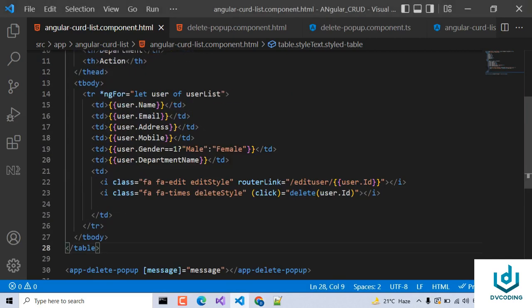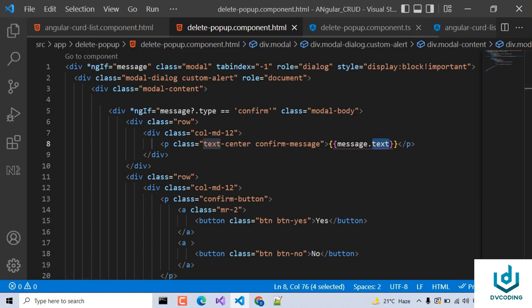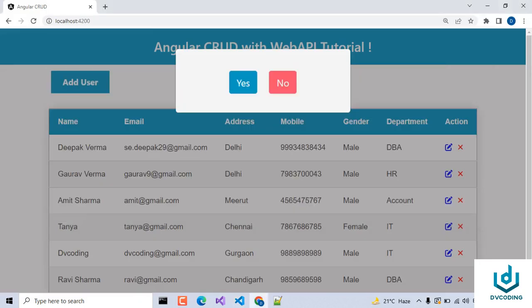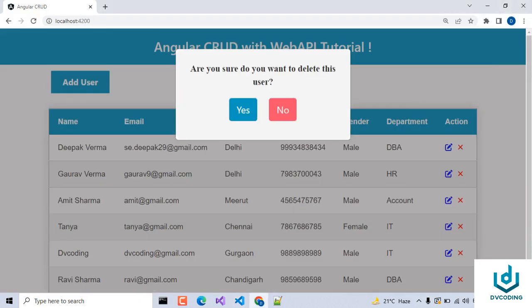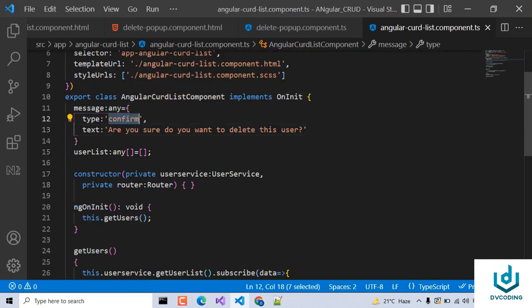Check message.text. I think the text will be changed in the HTML page. Yes, in the HTML body you can change it. Are you sure you want to delete this user? This is the confirmation box, but this one confirmation box is by default. You can click the delete button, then the pop-up will come. So by default it is confirm false.